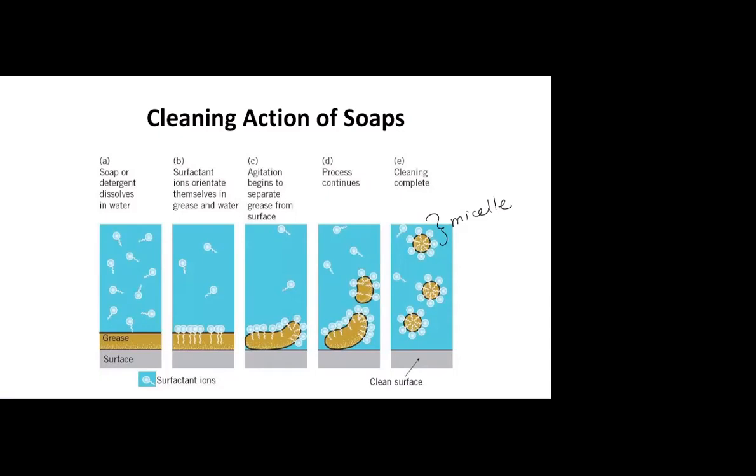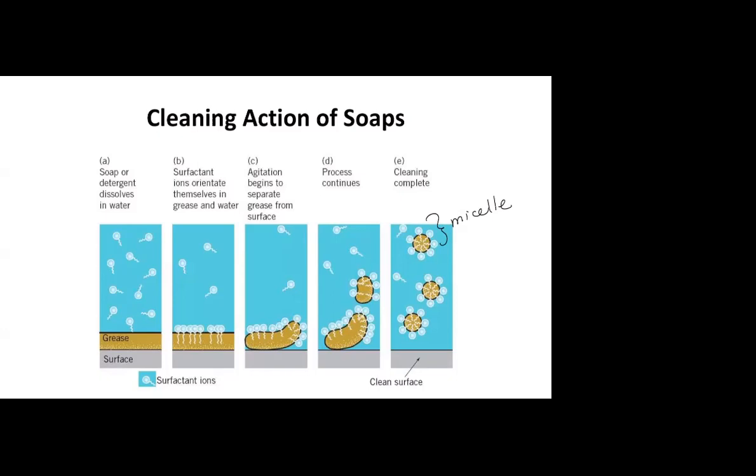When it comes to a soap, remember that the soap is going to have two components, one that is polar and one that is non-polar. The polar portion of your soap, meaning the ionic portion, is going to be represented by the circles that you see in the drawings here. The tail is going to be the non-polar side of your soap.